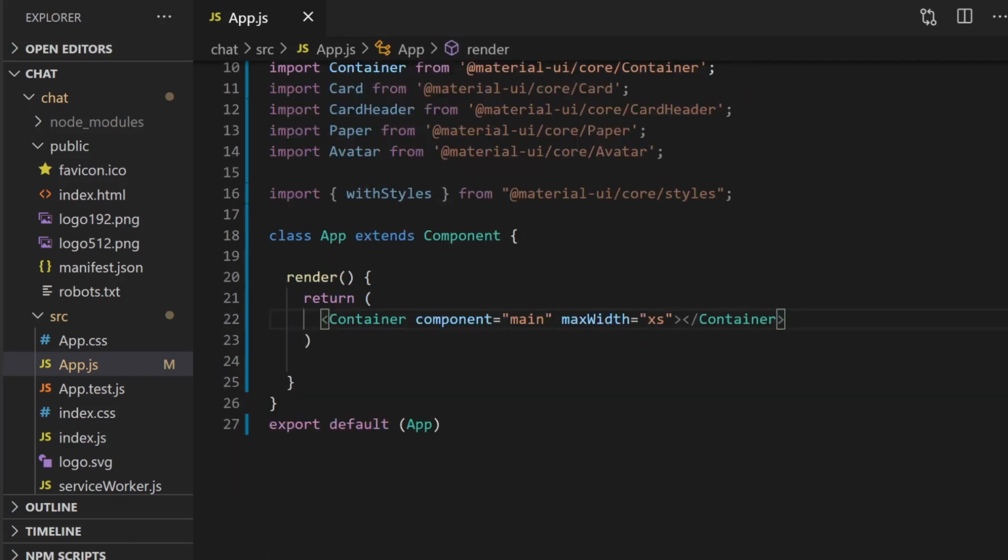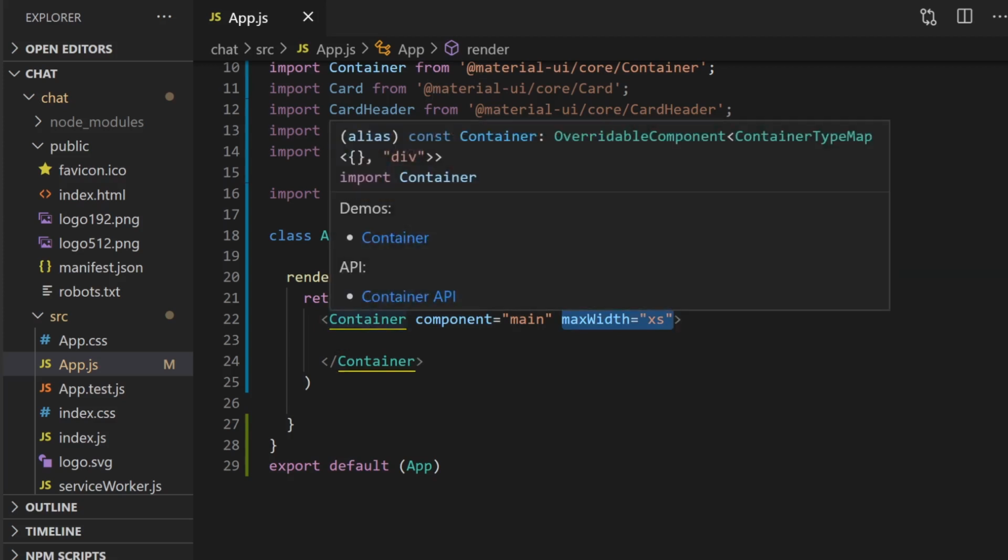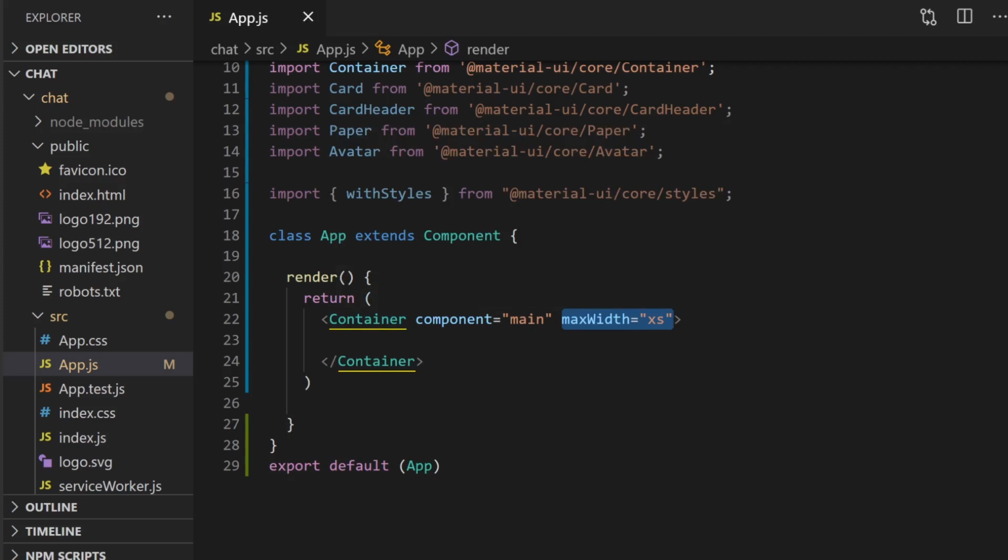So next up, we've just finished up the boilerplate for this component here. So we've got the class App and then the export default App. And then we've got the render and return. So here we're going to place all the items that we want to display on the page. And we'll start off with a simple container. This is from the Material UI, and you can see here with component main, and then we give this a max width of XS. So it's going to be a really thin container, which is going to be placed in the center of the page. And that's where our chat application is going to be placed.